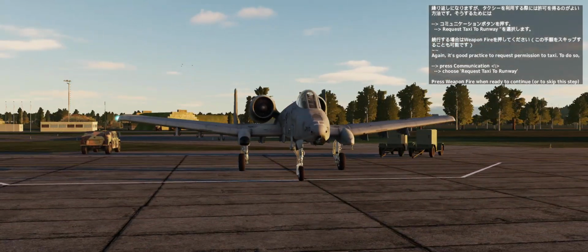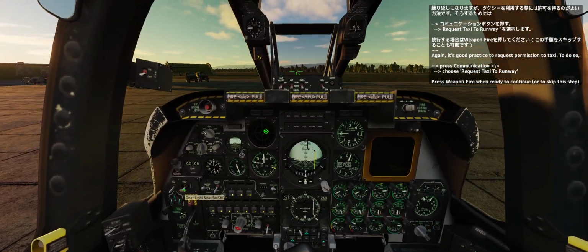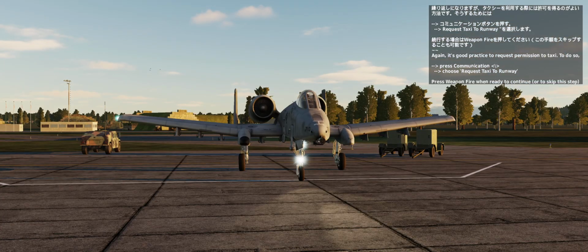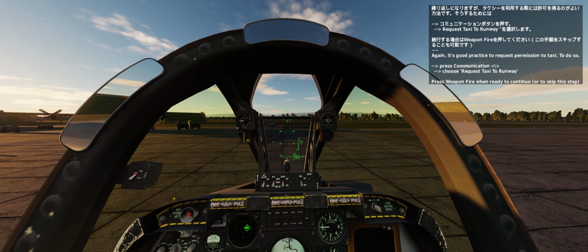Again, it's good practice to request permission to taxi. To do so, press Communication, then choose Request Taxi to Runway. Press Weapon Fire when ready to continue or to skip this step.